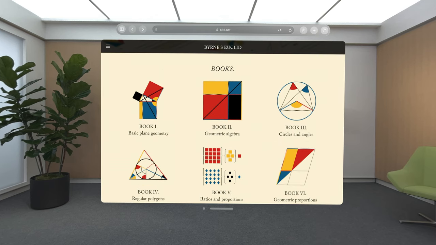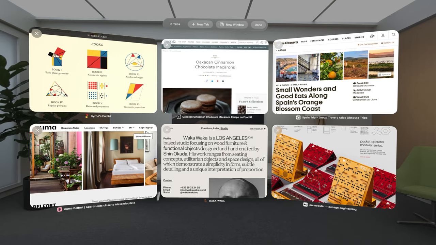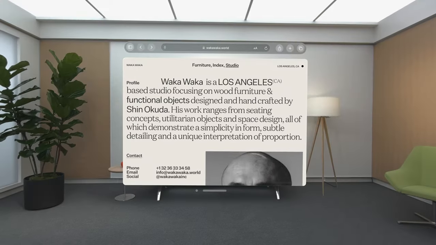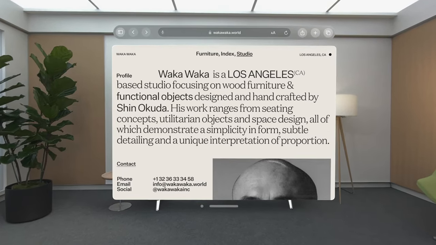Browsing the web is easy. To follow a link, you can reach out and touch the page, or simply look at the link and tap your fingers together. While you're looking at a link, Safari will give it a gentle highlight, helping you to confidently navigate. As you're using Safari, you'll quickly find ways in which it makes full use of the power of this platform. For example, Tab Overview has been completely redesigned for the expansive display, and makes switching tabs more enjoyable than ever.